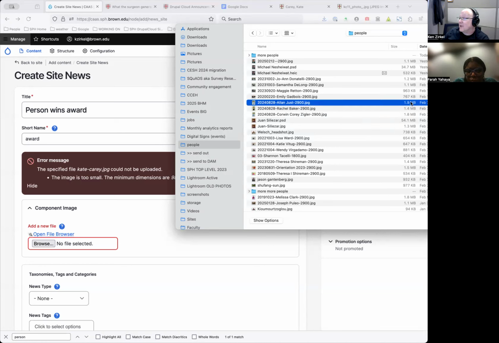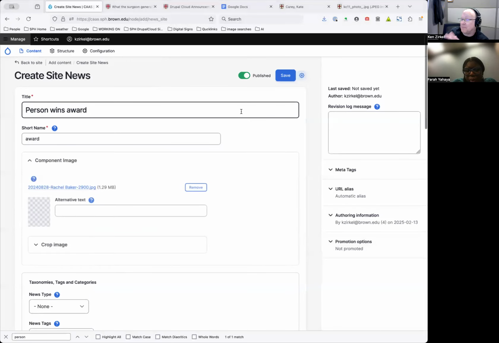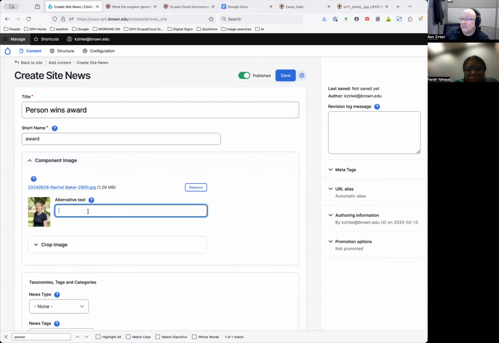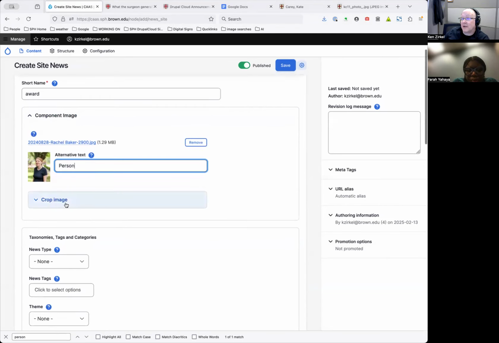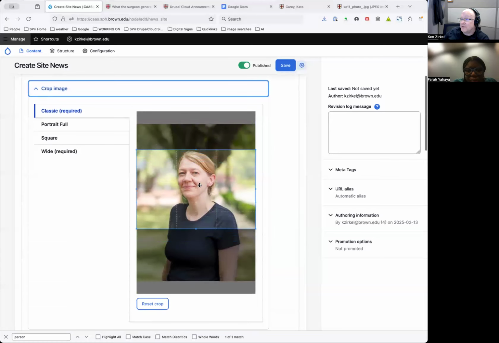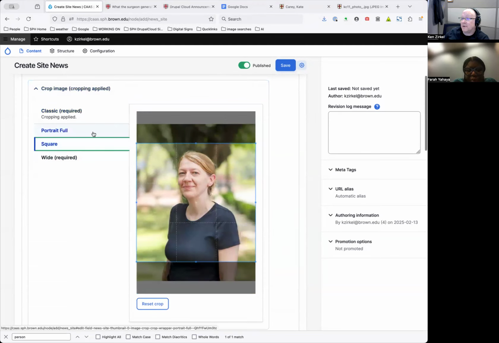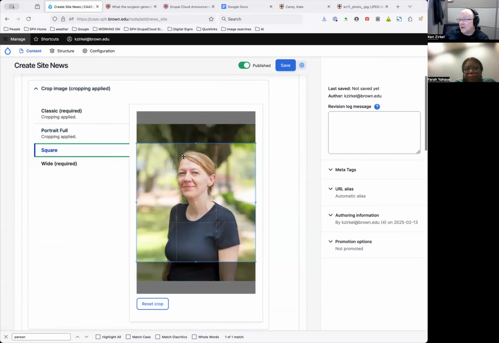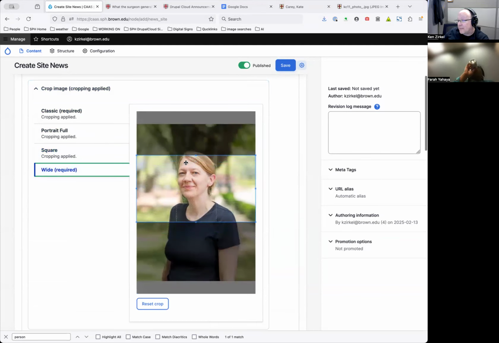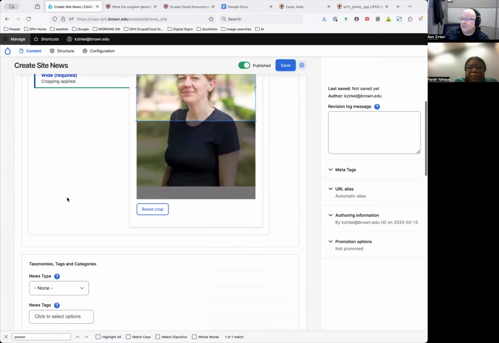that one. The rule with almost all images is that they have to be less than 2 MB in size. So this is 1.4. And the minimum size varies, but the maximum is always 2 MB. So let's say this is our person, and again, we have to crop it. This one's going to ask us to do a horizontal crop. In fact, it's asking us for 4 different crops. We have to go and assign all those crops.